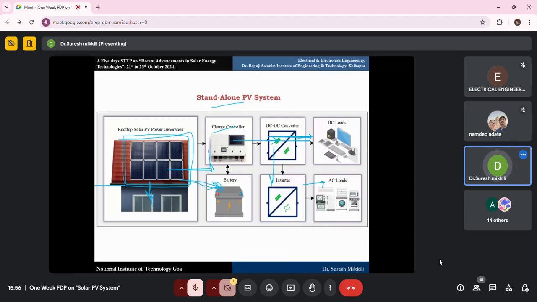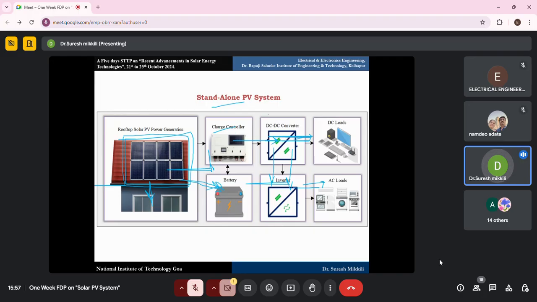Now, if I want more power and I have limited space, then what I will do is consider the best bidirectional DC-DC converter, so high gain converters will be considered, and you will first enhance with the help of high gain converters. We will boost the voltage, then go for the inverter structure, then the connection will be done. With the help of converters, the burden on the PV panels will be reduced.